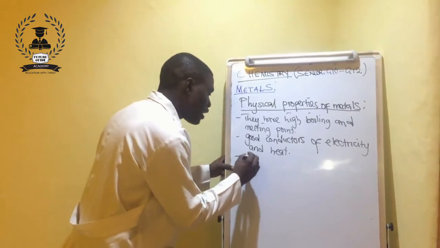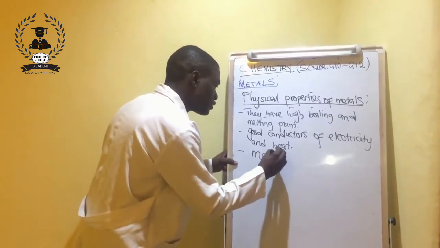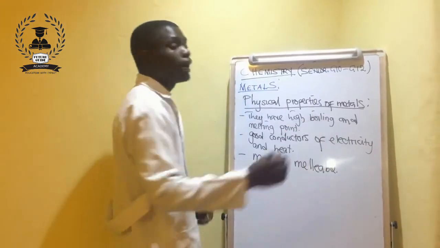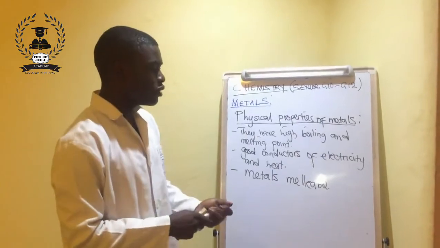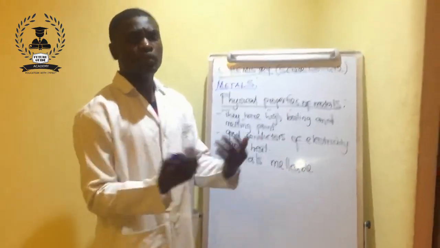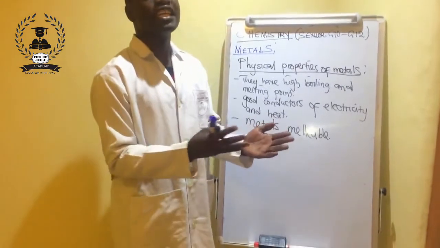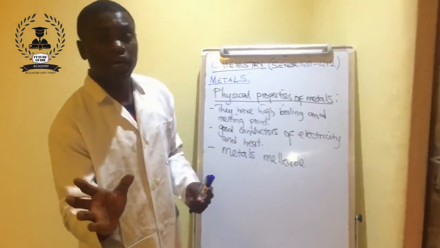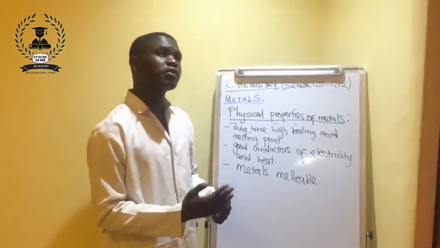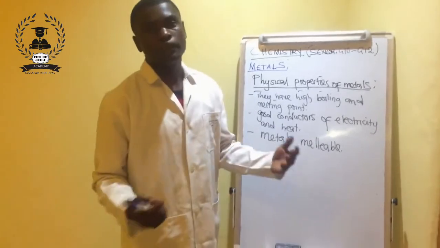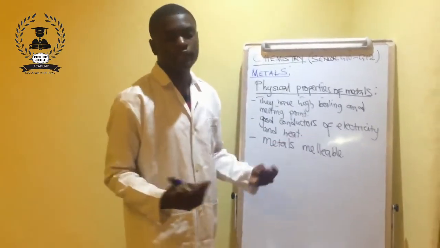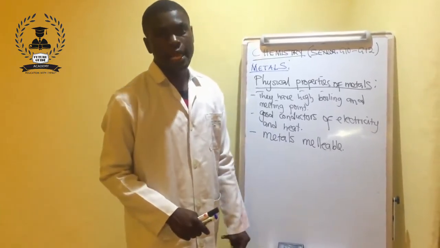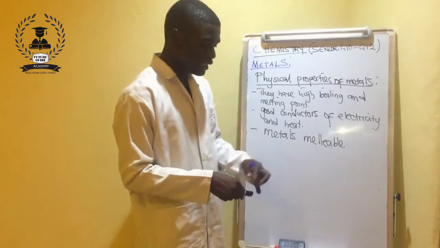Another property we are saying, metals are malleable. Now, what do we mean when we say malleable? For metals, when you get them, heat them, you can turn them into iron sheets, meaning it's possible to change the shape of the metal after heating. That is why different metals, we use them to make iron sheets for the roofing of different houses that we have today. The property that causes that is because metals are what? Malleable.